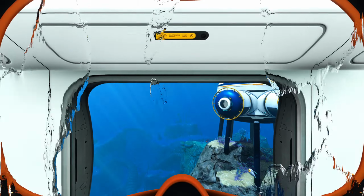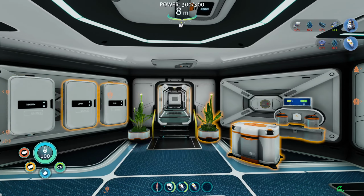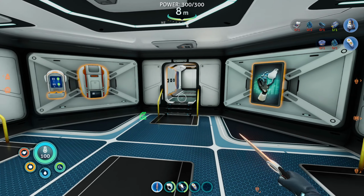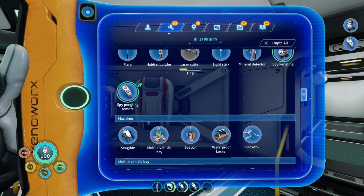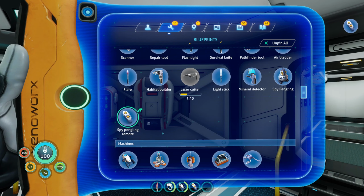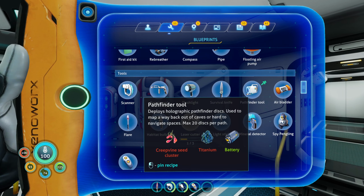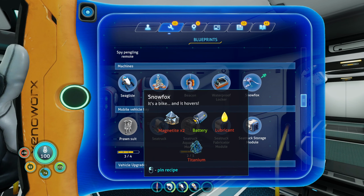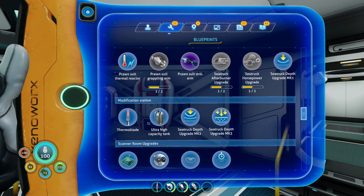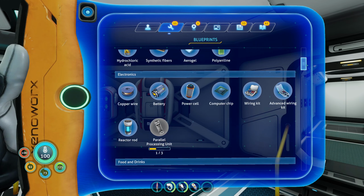Okay, I really need the cold suit. That's the next step, for sure. I am freezing. I don't know why I'm freezing. Come on. Heat up. Heat up, Robin. You got this. Okay, so now we have the Pengling and the remote. What else can we make now? Pathfinder tool. Snowfox. I do have enough stuff to make a Snowfox. We should probably make that next, huh?